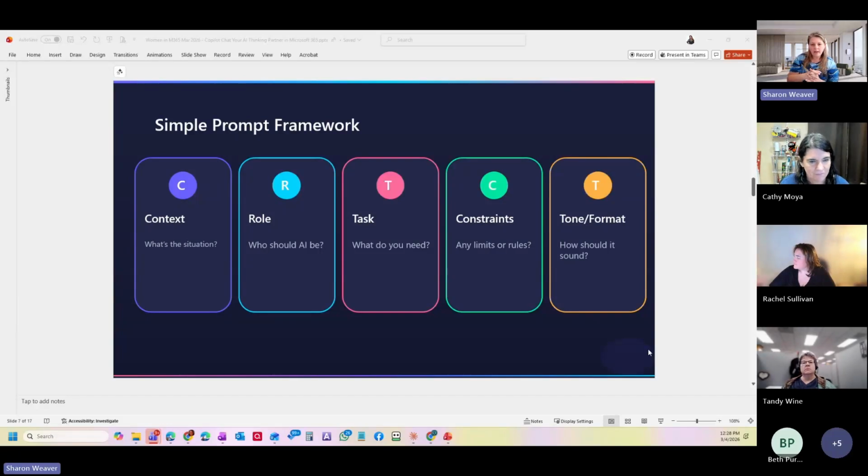And then when it's all done, to Kathy's point, if I want to output it to an email, a Word doc, a PowerPoint presentation, whatever I'm doing, then I'm going to decide what kind of tone I need. So now I've got this information, and if I'm sending a chat to one of my friends, I might say, can you just write up a quick message with some emojis, and I'll shoot it over to my friends. I want to invite a handful of friends to lunch. Just let me send it over.